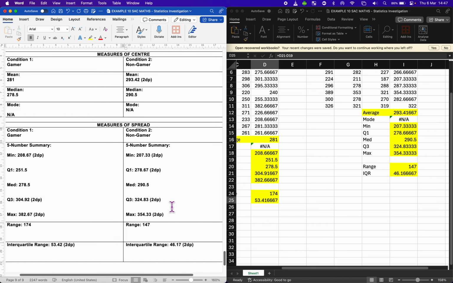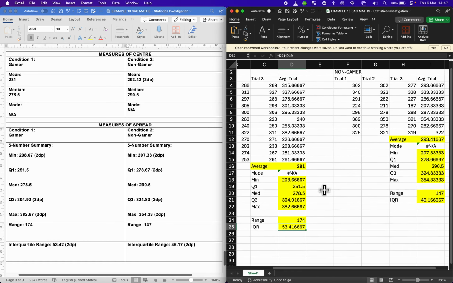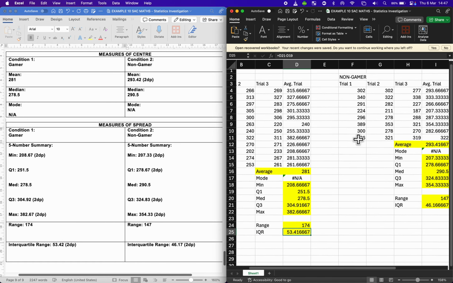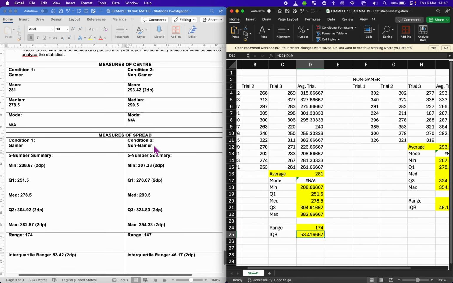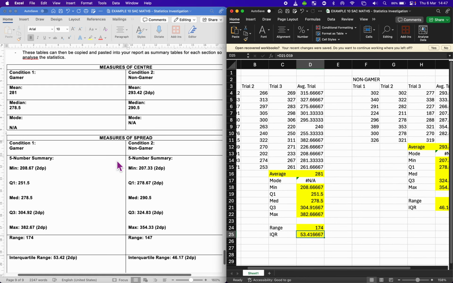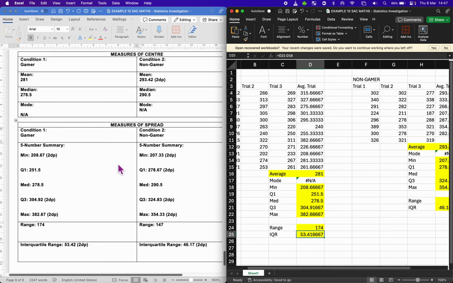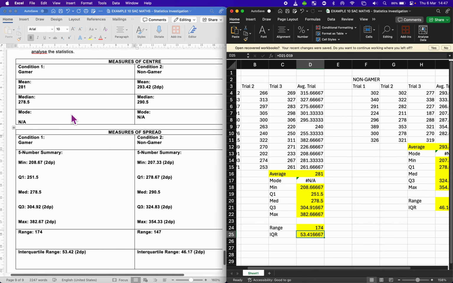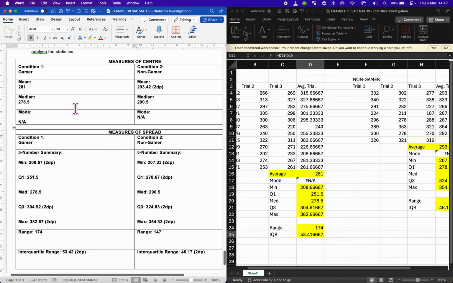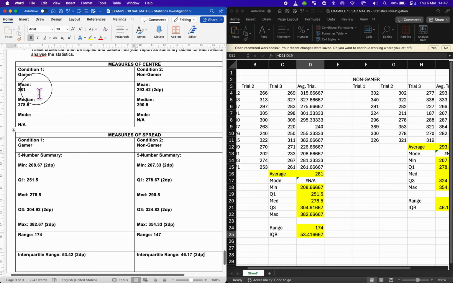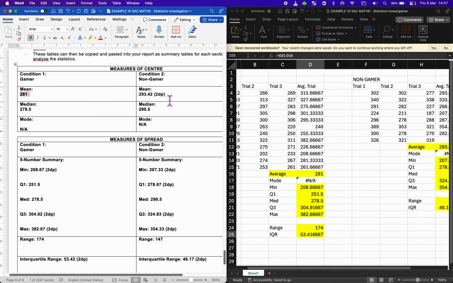You are going to do that yourself. Please use the spreadsheet way. I've literally got a video showing you how to do this. Use that so that you can get this assignment done really quick and focus on the write-up part. But you can see already, what do our measures of center say? The gamers have a slightly faster reflex score than the non-gamers according to the mean. It's the same for the median. They have a slightly faster reflex score compared to the median of the non-gamers.